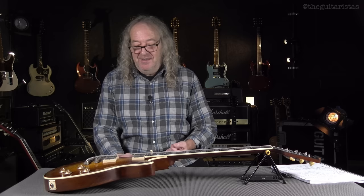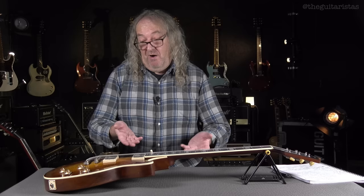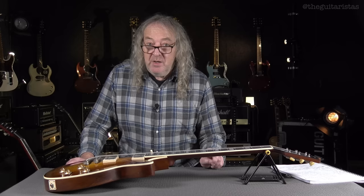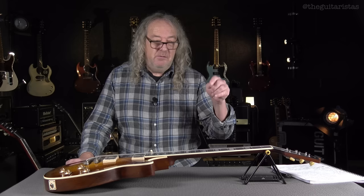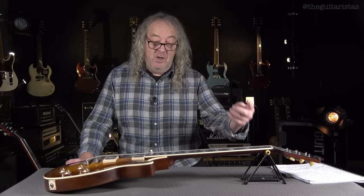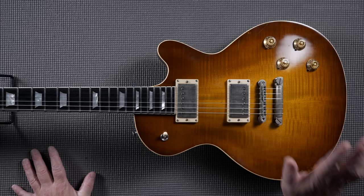Marks that I put on, yeah, great. I did that, you know. It's a badge of honour. But that's not going to be for everyone. So if that's not for you, they do the nitro finish one, of course, which is cheaper anyway. I have heard, well, someone said in the comments they've stopped doing nitro now. They've maybe gone over to water-based paint. But whatever it is, avoid the antique varnish because it's very thin. It will scratch and mark very easily.